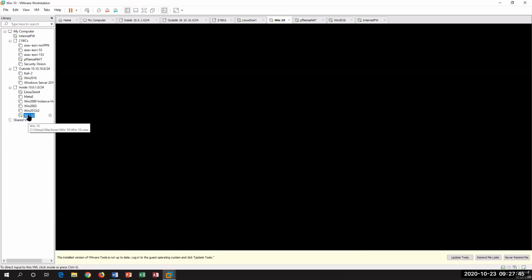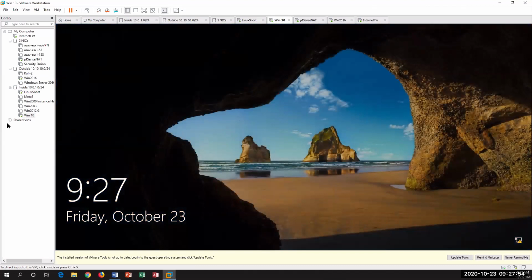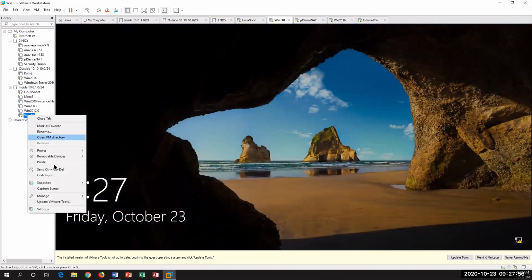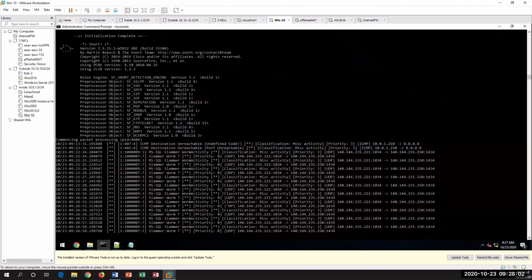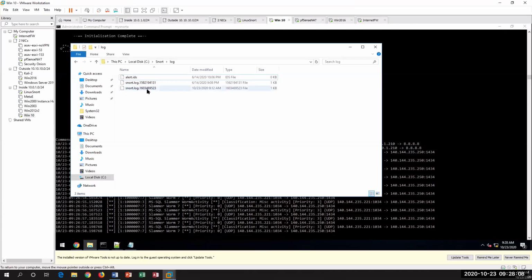Now we're going to Windows 10. All right, so Slammer does pop up, and then we're going to open this box. All right, in here, this is today's log.